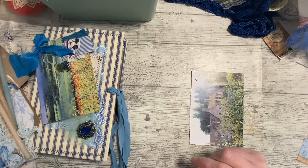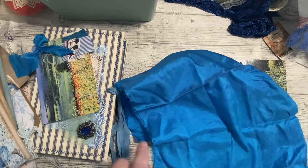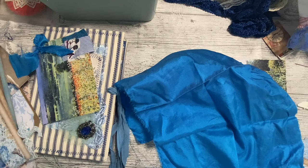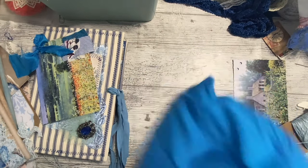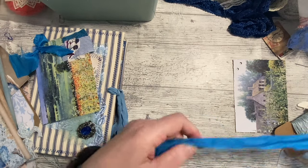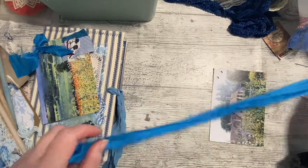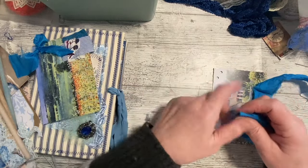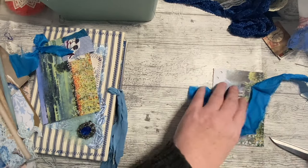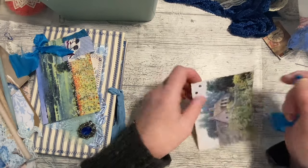Which way do I want this? I think this way. I'm going to put two holes here just to thread some of that silk through. We were out getting the last of the Christmas food, went out for a Christmas coffee, took a wreath to the grave - all sorts of little jobs. I went around the charity shop. My toe is not better, it still hurts, but it's definitely manageable now. Once I've got my sock on and my soft trainer shoe on it's quite well supported.